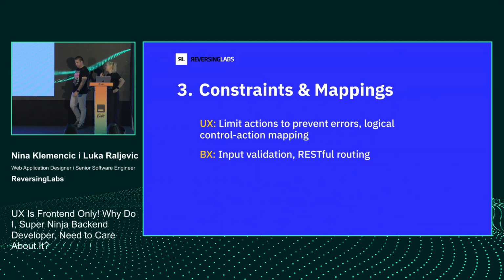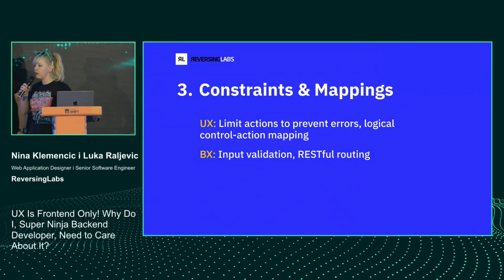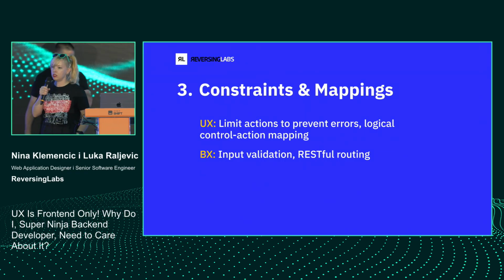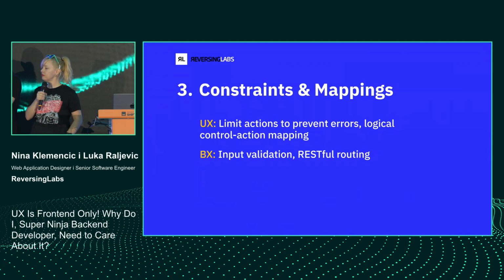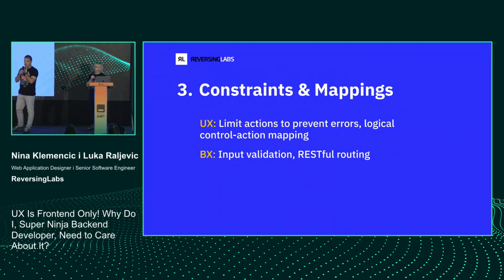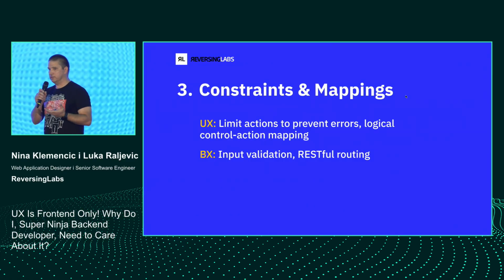Constraints and mappings. A real-life example is a USB plug that is shaped that you can insert it only one way, even though I always go the wrong way, or in UI. At least 3 times, yes. Yeah, and on the wrong side also. An UI example would be, I don't know, phone number input field that allows only digits, so it's preventing users to enter wrong characters. On the backend side, we are all aware of the input validation.